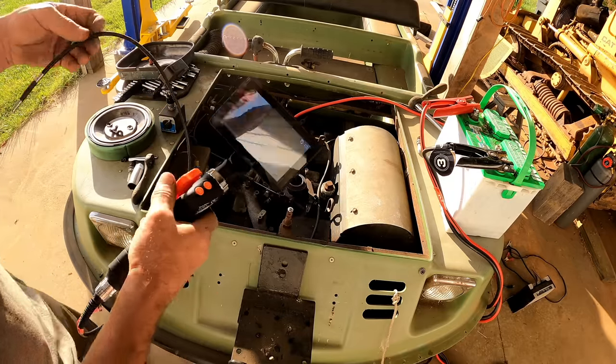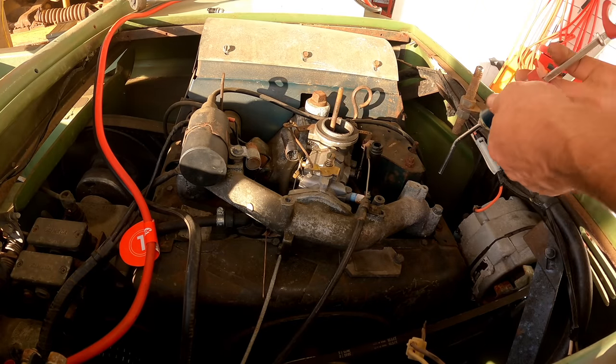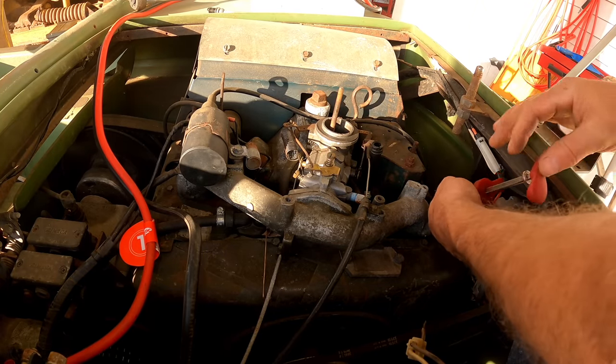Let's get some oil in these cylinders. So I've got 2-cycle oil here, and I'm just going to put 10 cc's in each cylinder.